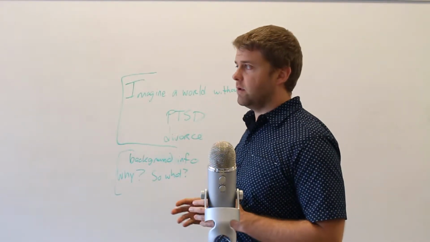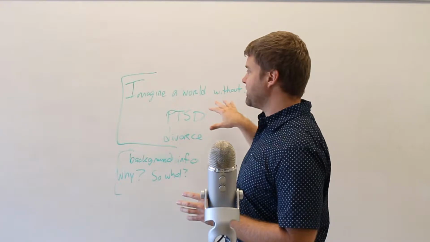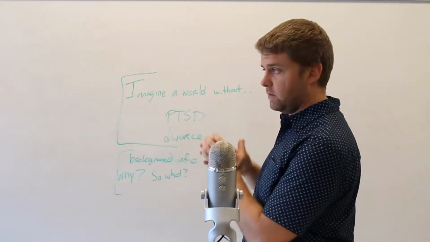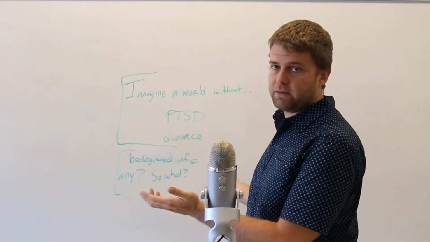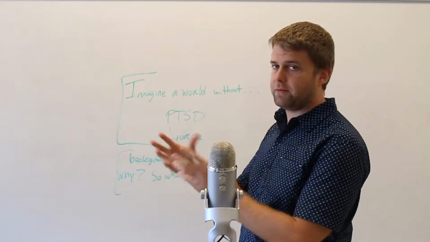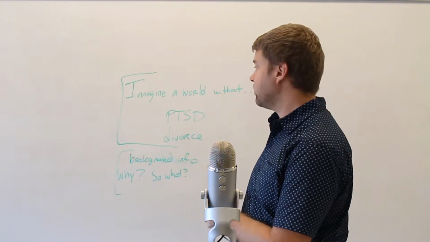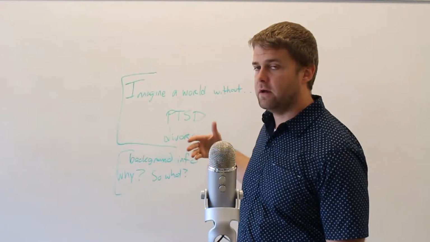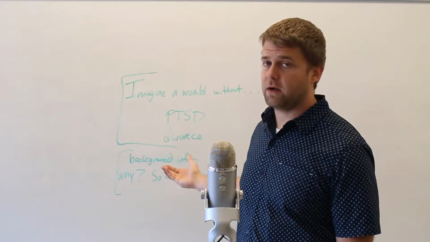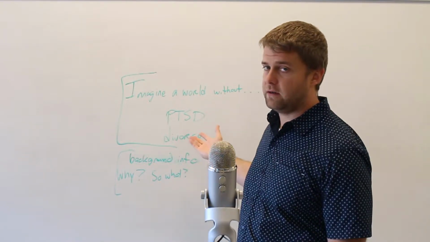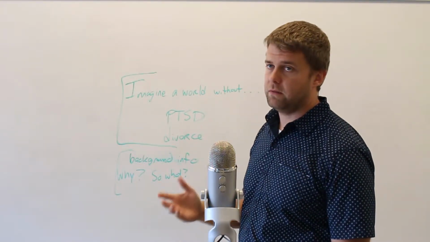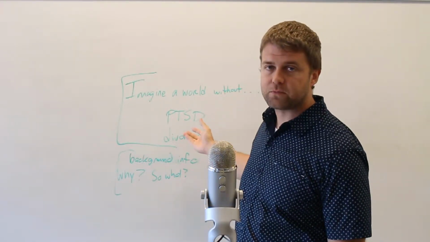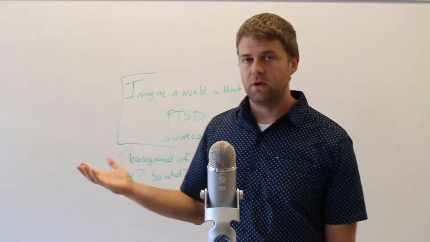What I sometimes suggest is: imagine a world without blank, and whatever you write after that is probably going to be kind of original, because if you have all these different types of topics, you could say, imagine a world without PTSD. That's the example essay that I've had for both my definition and my cause and effect essays. You might have read that example by the student that wrote that. That was a student essay. So imagine a world without PTSD, or imagine a world without mental health disorders.